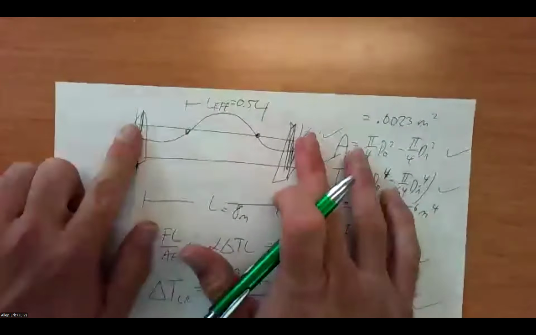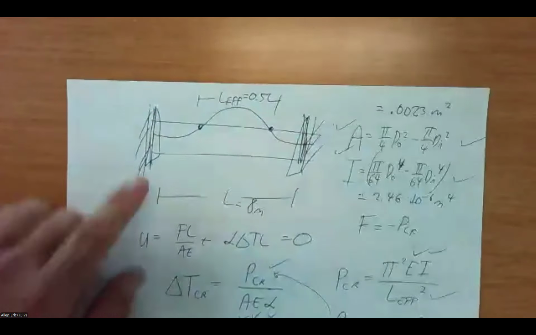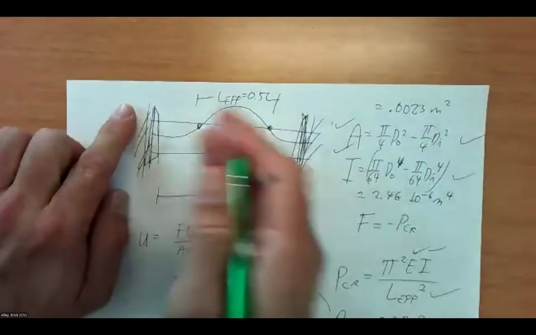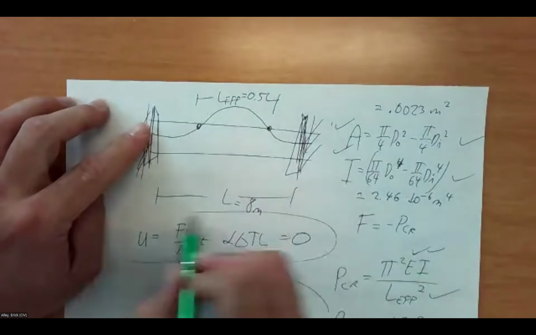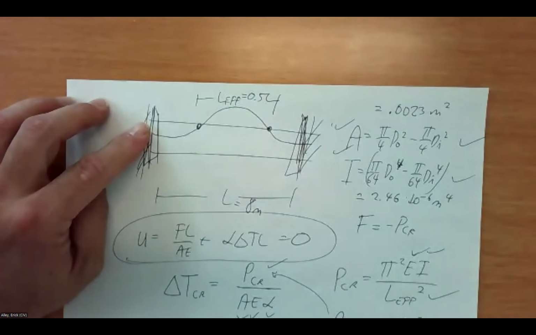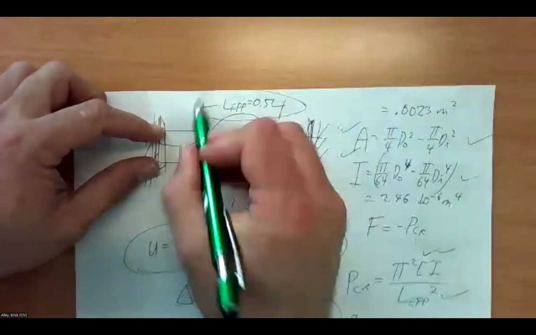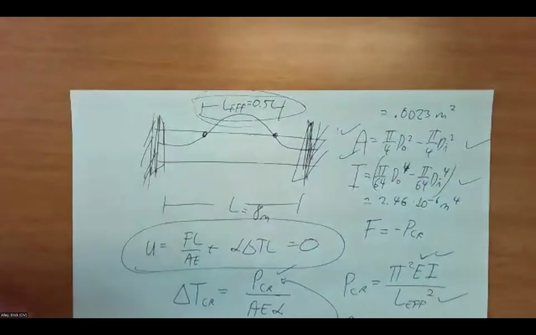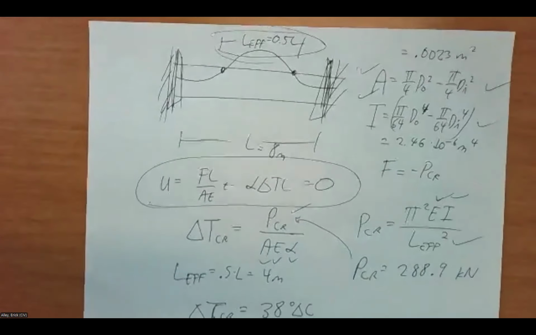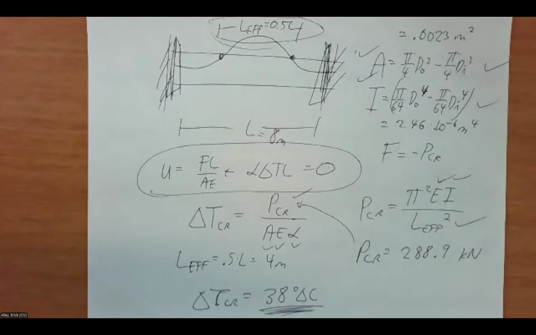All right, so we evaluate the end conditions. Those affect two things. In the axial direction, they set us up for 0 overall displacement. And then the fact that they're no rotation, fixed, that gives us our L effective. And that's everything that we need to work with there. We can plug and chug from that point.